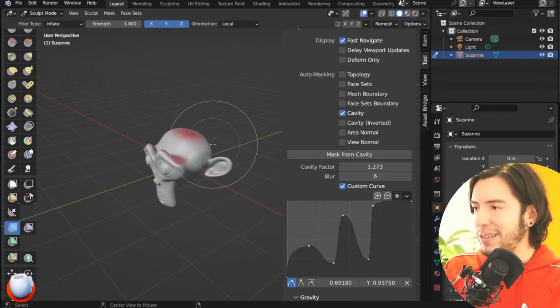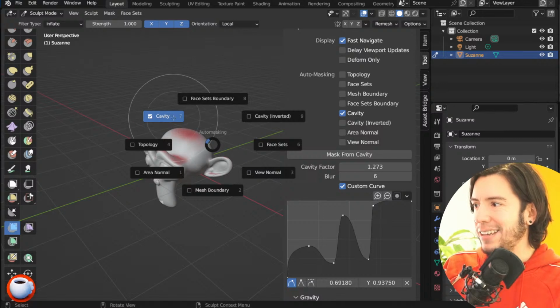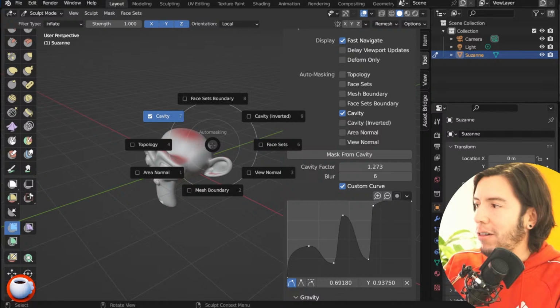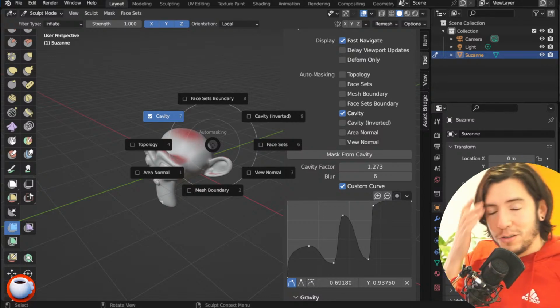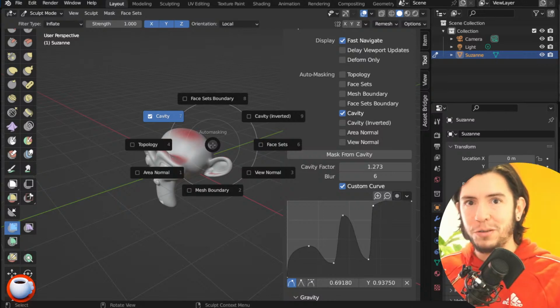So all these auto masking features, like the cavity and the cavity inverted, you can access from the pie menu, which is Alt A. Alt A brings up the auto masking pie menu. By the way, everything that I'm showing today is thanks to Julian Kasper, who came to show me.